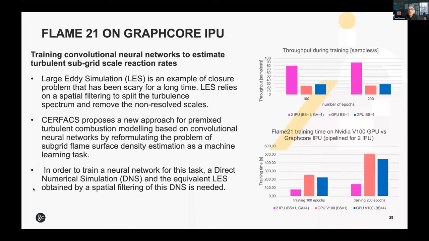As you can imagine, the throughput running on our IPU versus the GPU is very impressive, and this result shows how nicely our throughput performs versus NVIDIA. Of course, we are not taking the compilation time into consideration, but we were not running a lot of epochs anyhow. So this is what we achieved in these two works, very preliminary, but we believe it should give you some confidence that it is the right approach to work with us, try our technology and discuss what we can get out of our hardware.